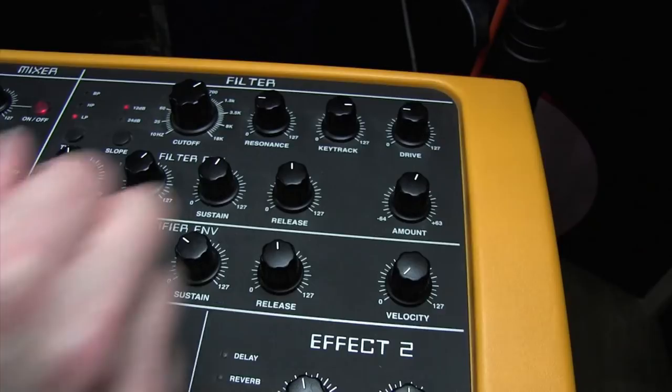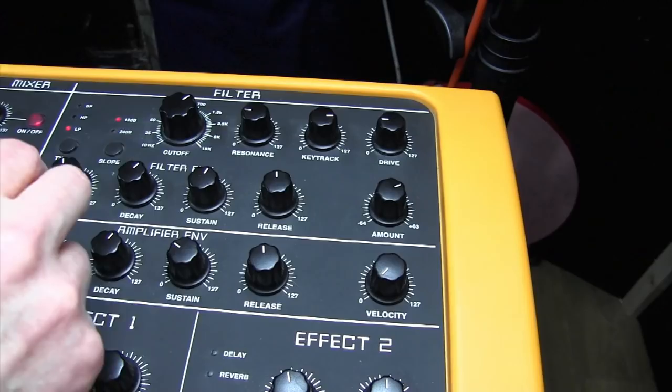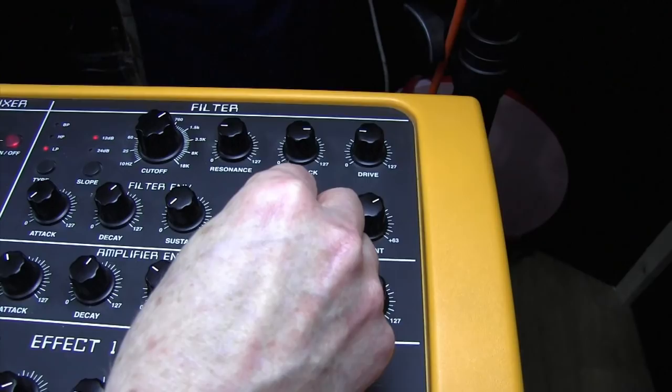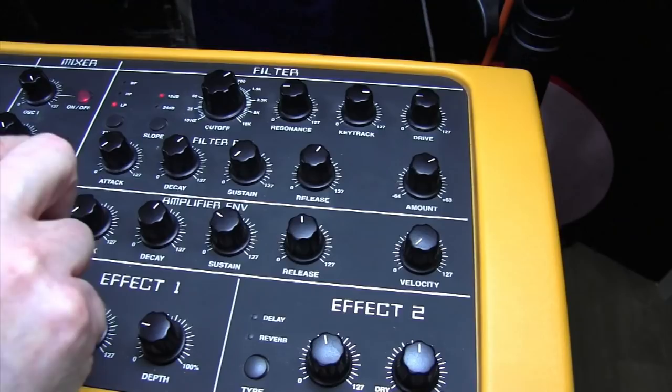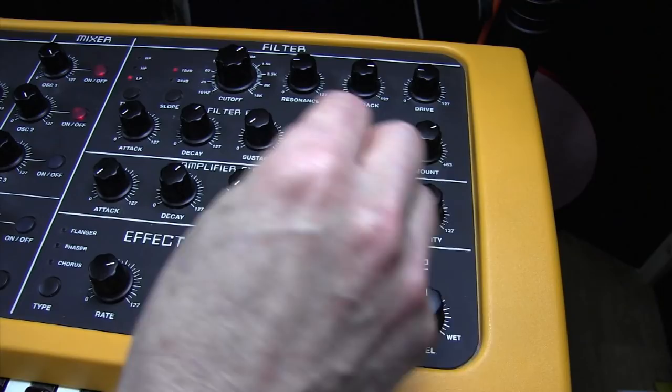Yeah, and the filter envelope amount 27. As you can hear, that's given us a bright attack to the sound. Attack is 0, decay 77, sustain 0, release 75, and the amplifier envelope 0 velocity. Attack time 0, decay 78, sustain level 0, and release 70.